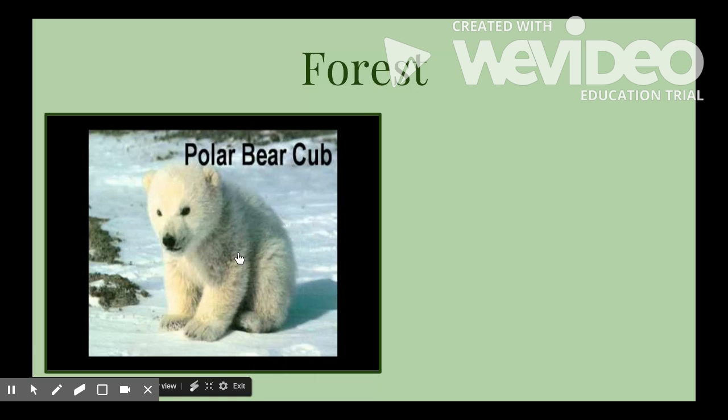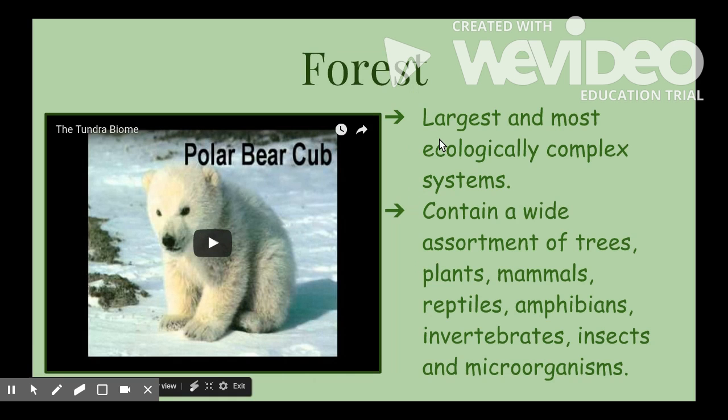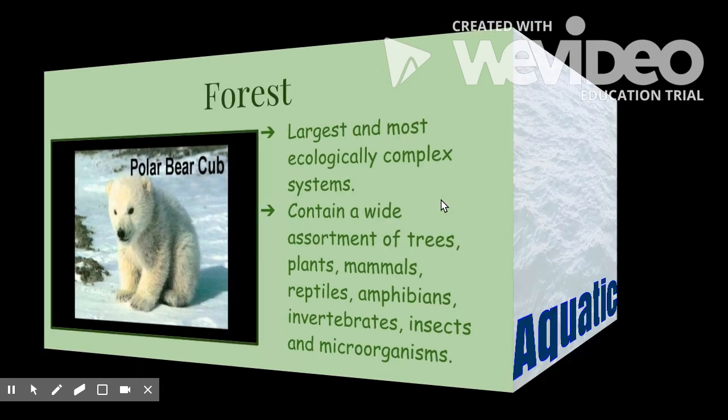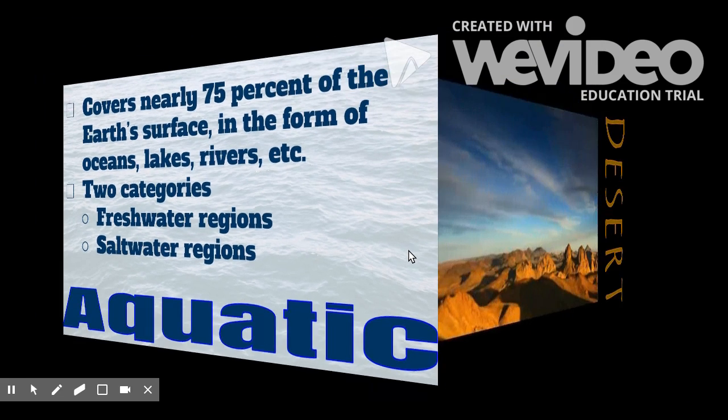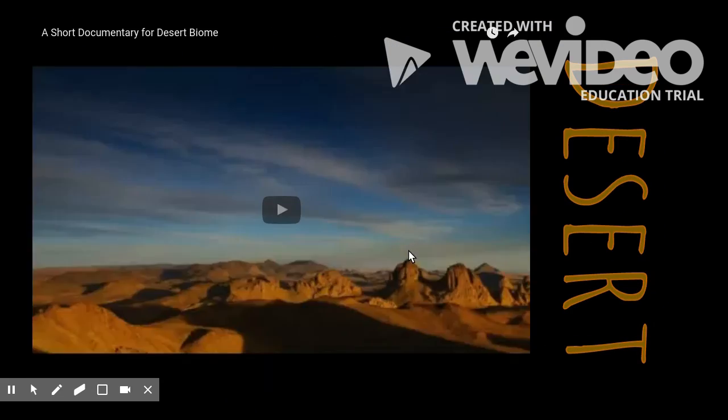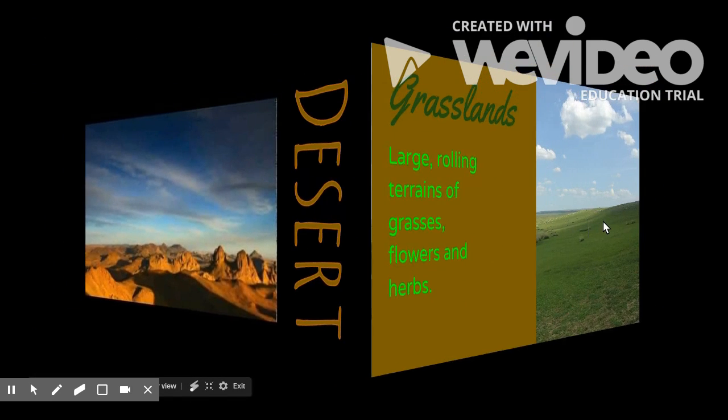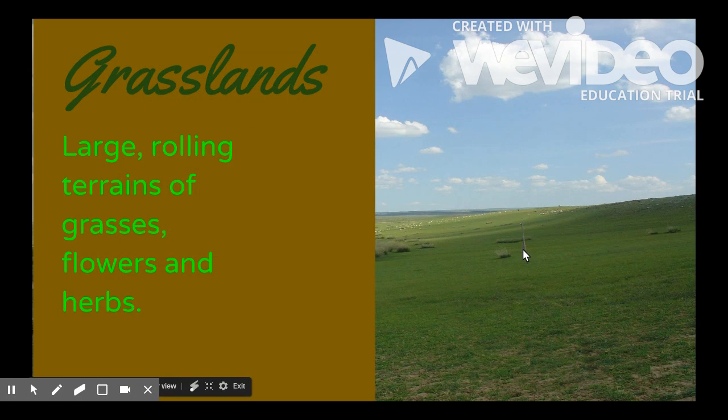Now we've got our forest slide. And you see how because we put after previous, it automatically transitioned in or had the animation go without me clicking. And then this one was after previous, so this one went on in on its own also without me clicking. We've got desert and grasslands, and that is our presentation. Here, I'll go back so we can watch that spin again. There you go.